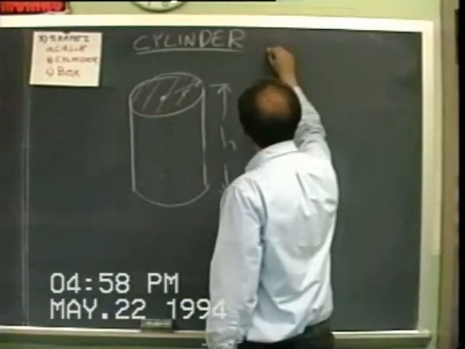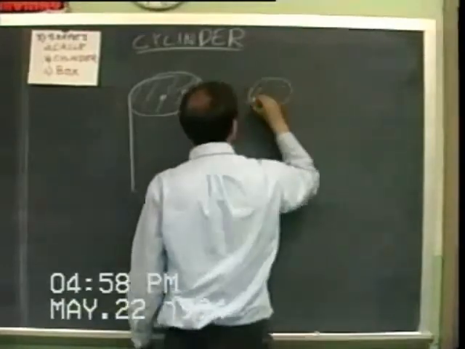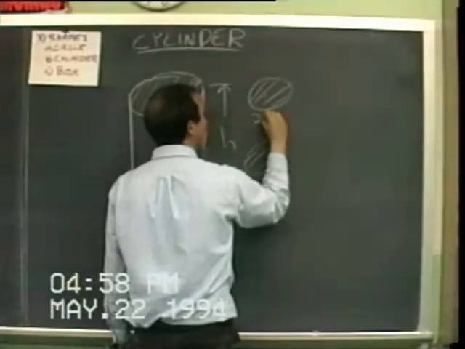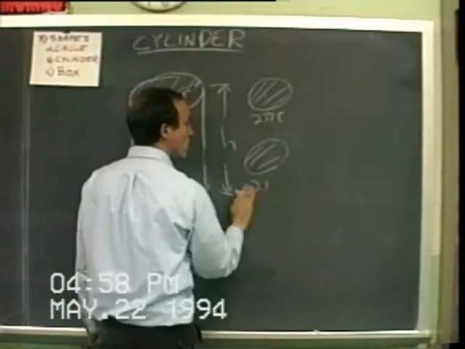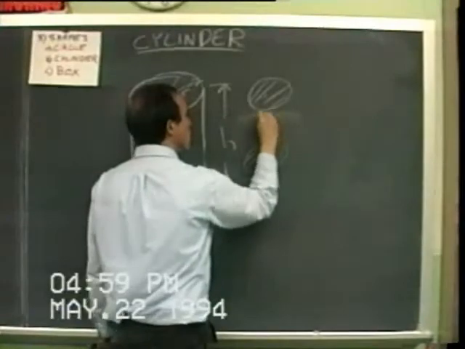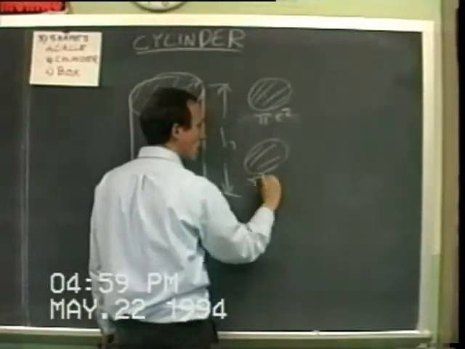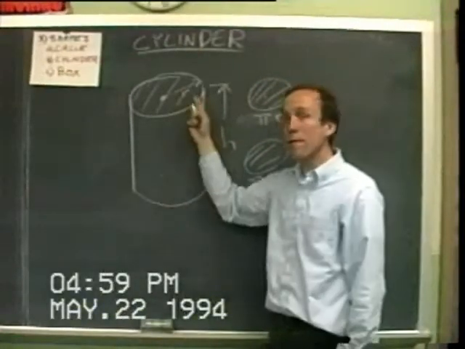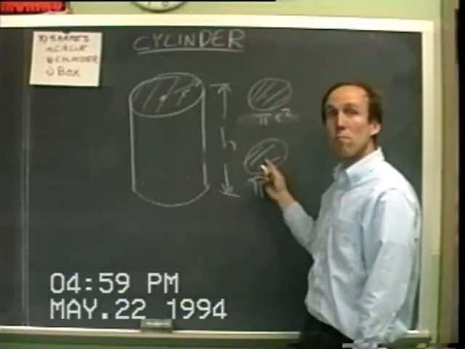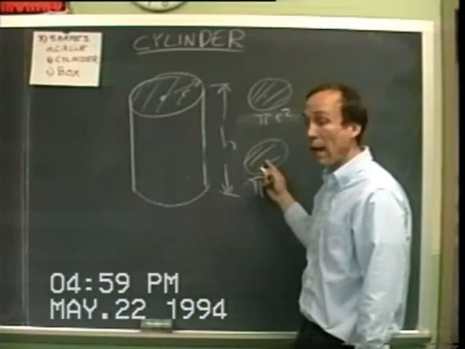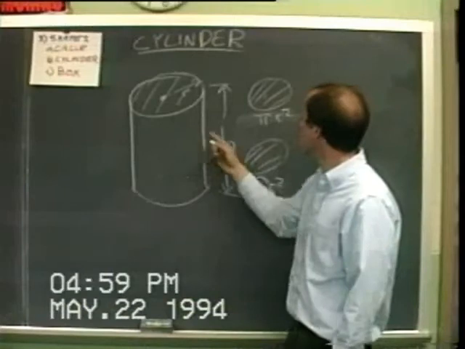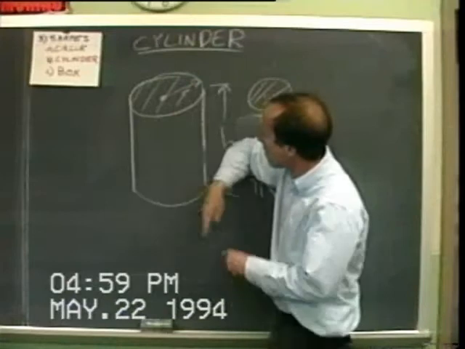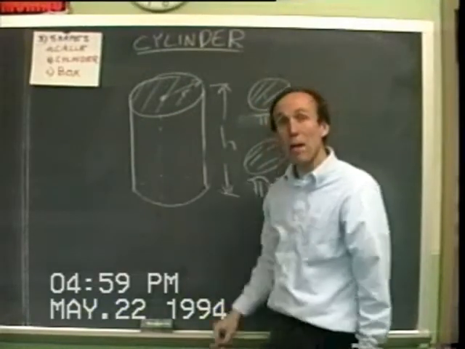So we could say, we got the area of this, plus the area of the bottom plate. This one's pi r squared, this will be pi r squared. And then we've got this part. Imagine a tin can. You cut off the top and the bottom, and the area of the outer surface of this tin can would be the area of the end caps, plus, let's snip this thing, the remaining portion of the tin can.